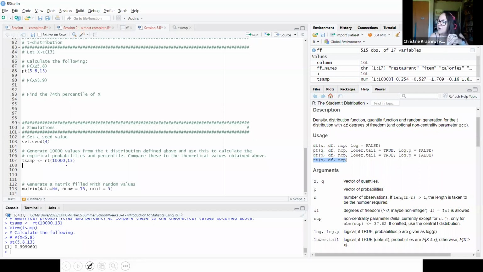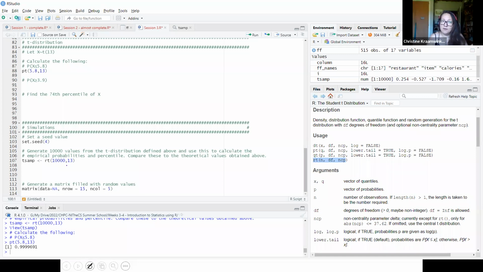So I'm going to give you guys a few minutes to think about how would you do that. Any suggestions? I'm open to any suggestions you have. Basically, just to explain, an empirical probability would be to just say, well, you have 10,000 values.